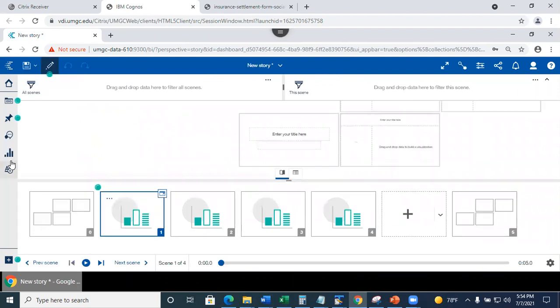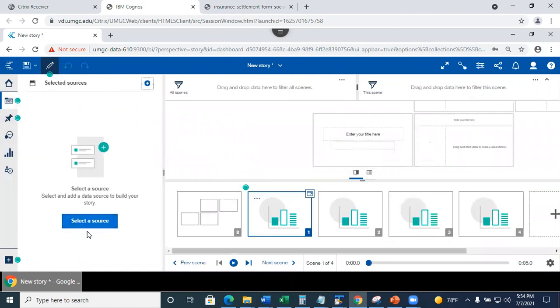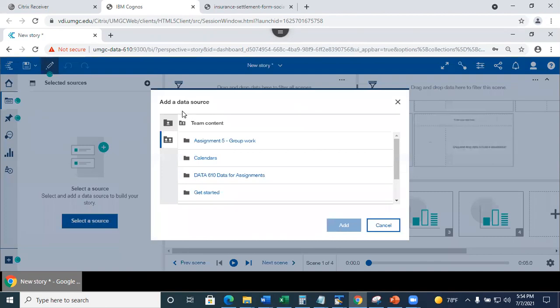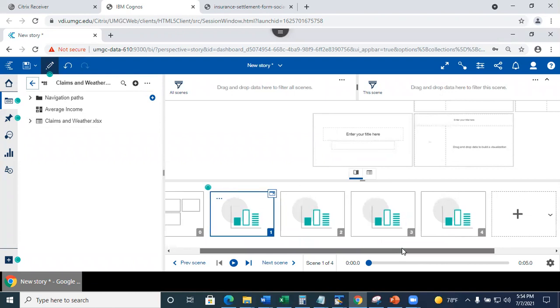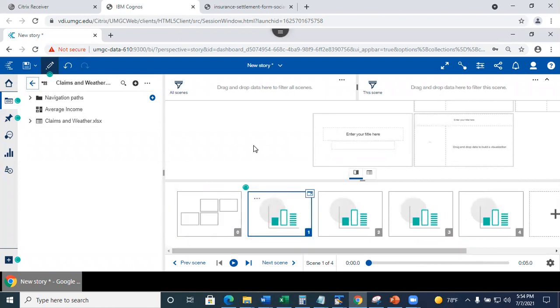Now, I don't see anything. And the reason I don't see anything is I didn't specify what I want to use as a source. Now I'm gonna go here and select source, and I have to go to my content, and I would have to select the data modules that I want to use as a source, and I would have to physically redesign every single slide, like adding titles, adding visualization, etc. I'll let you play with this. Okay. So if I take this approach, I have to add stuff.